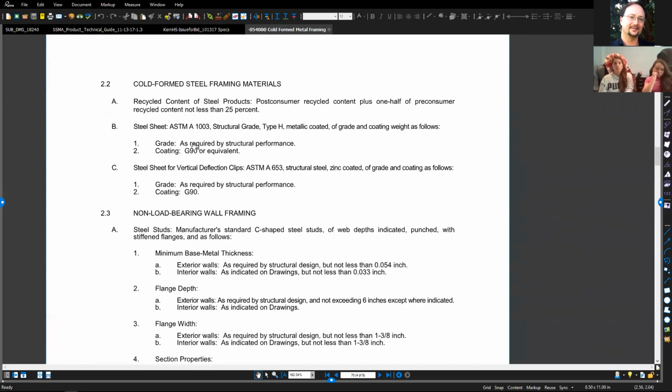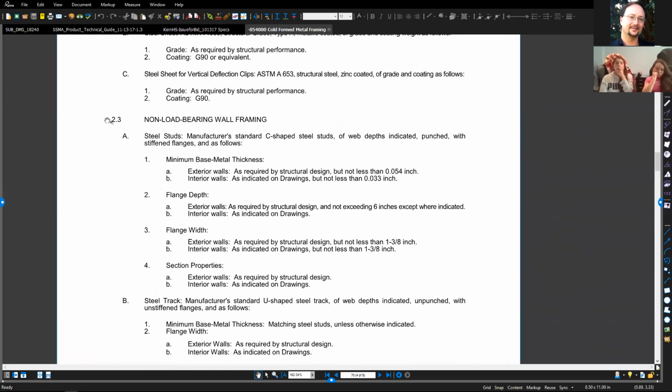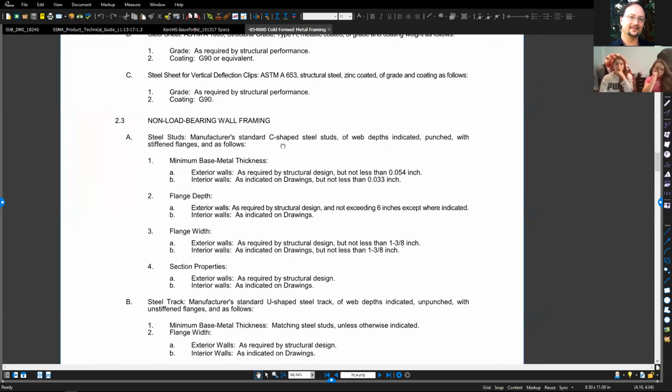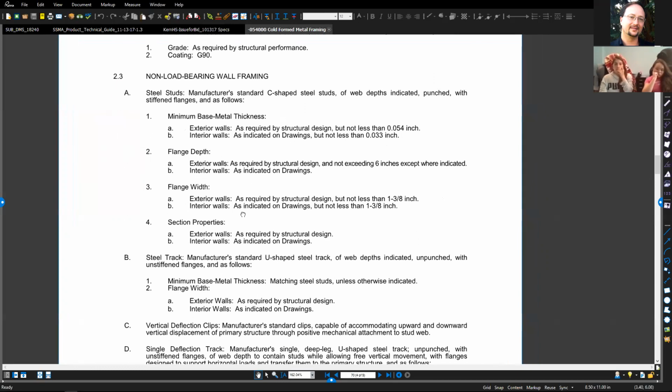So this talks about the steel sheet. It has to meet certain coating. Here's deflection clips, which have to meet this ASTM. Then our non-load bearing metal framing. As you see, we went from 2.2, which is the material, and now it's going into the non-load bearing wall framing. This is where it points out the steel studs, the minimal base thickness for exterior walls and interior walls, referring to the thickness, the flange depth, the flange width, the properties.